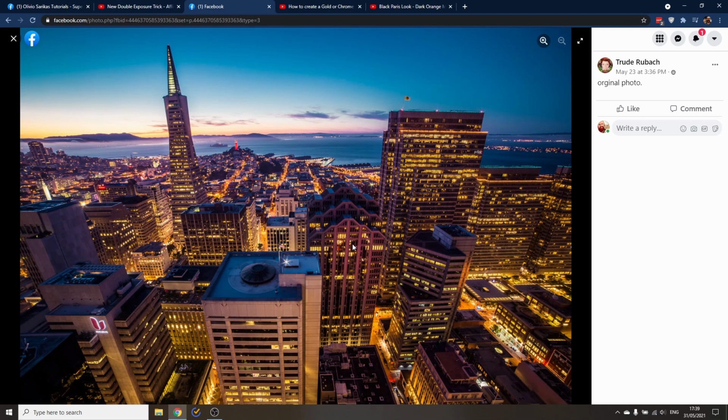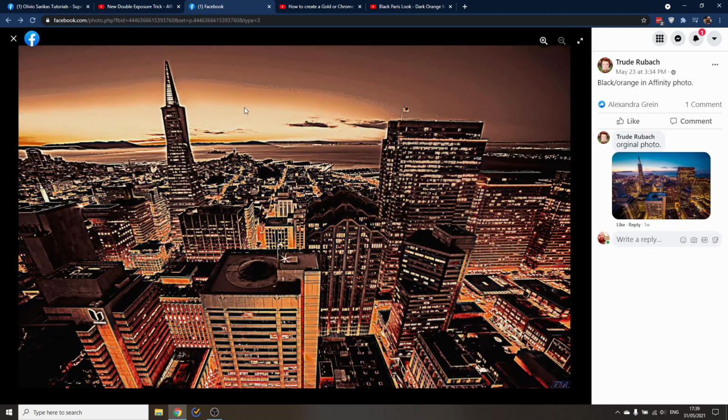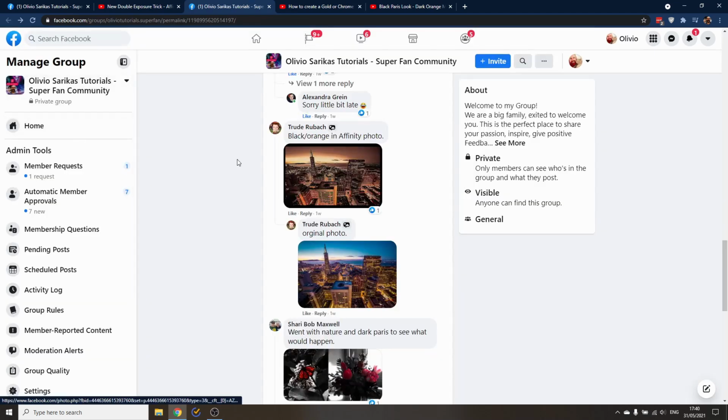This is a really good technique to guide the eye. But if there is too much, then it's kind of getting lost. It still has this nice look, but at the same time, you don't know anymore where to look, right? So the focus of that and the purpose of reducing it to basically just two values, the black and white and then the orange, is kind of getting lost, right? Okay, let's go on to the next one.